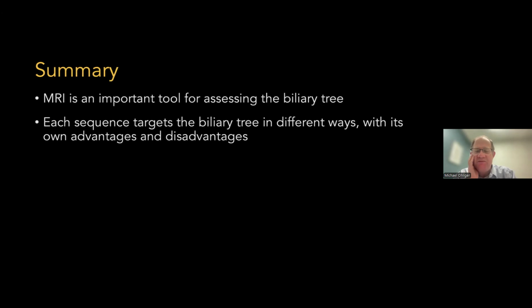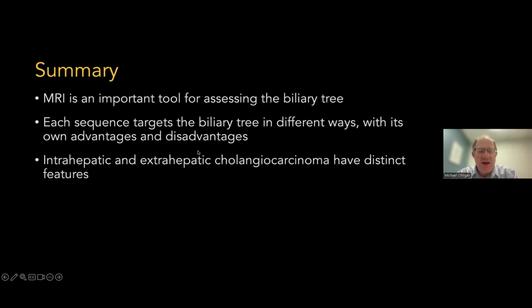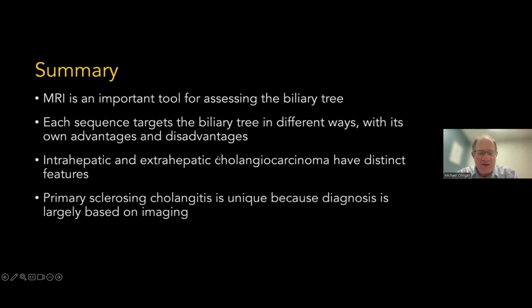Now we've got a whole bunch of different ways to do it, and again, you're definitely going to see these when you look at your patients' images. And just kind of knowing what your patients are going to have is really useful. We talked a little bit about cholangiocarcinoma, sort of malignant things. We talked about benign things. We talked a lot about stones, and then primary sclerosing cholangitis, as well as IgG4 disease, which can mimic cancer. There's more to talk about besides this, but I think this was basically able to fill the hour.